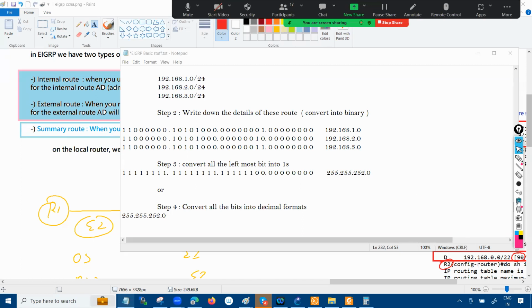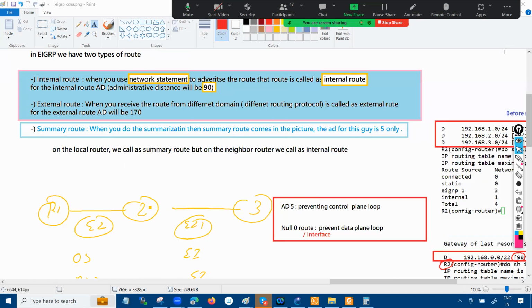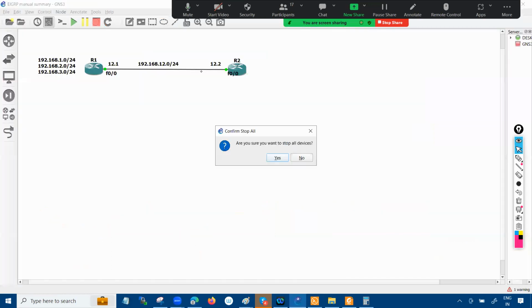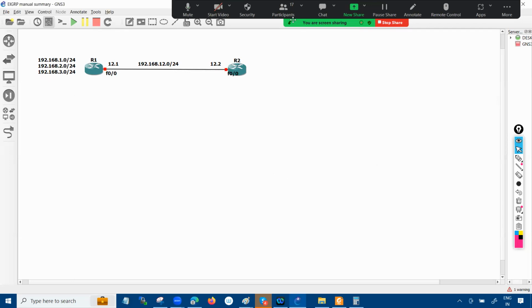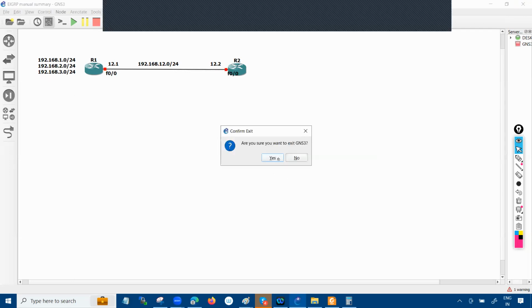Okay, no issue. So we are done with the route text of EIGRP, guys. Tomorrow we'll move to a little bit higher-level stuff for EIGRP.